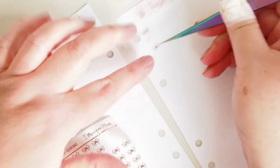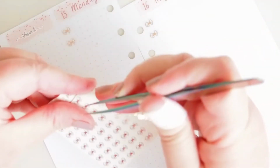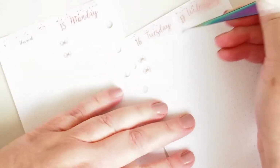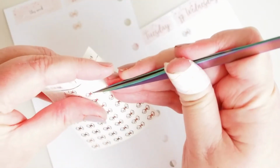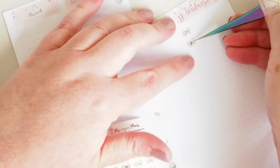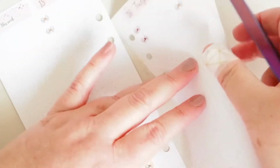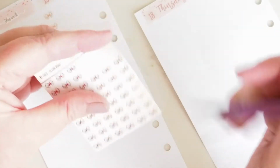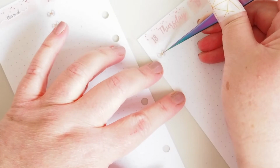I am still quite liking the concept of my dailies. I didn't use them as much as I would have liked, but I am going to keep using them this week, or at least intend to use them this week. And I thought what I might do is set up, or put a little deco on a couple of days, even if it's just Monday and Tuesday, but I am quite tempted to do the whole week. Although actually I don't know if I've got the whole week printed.